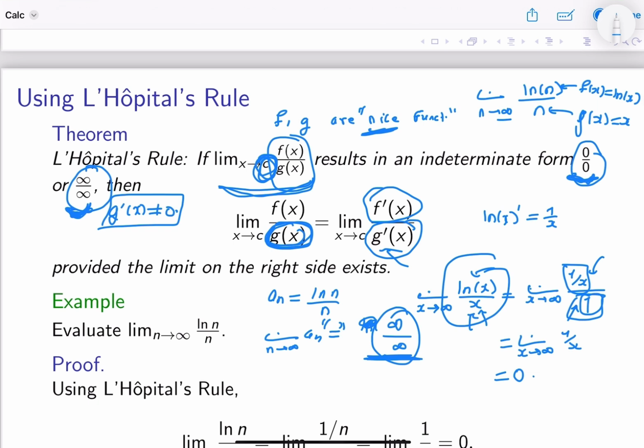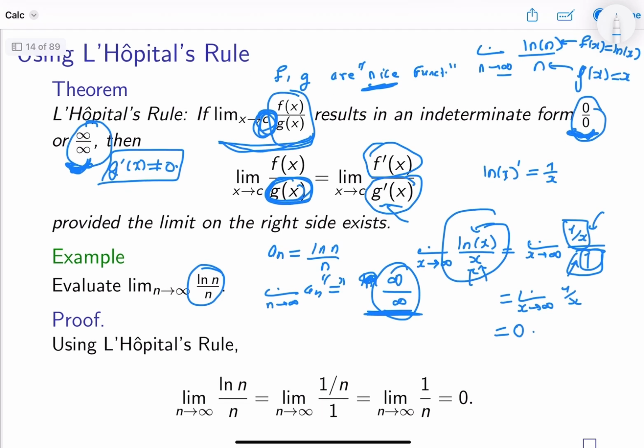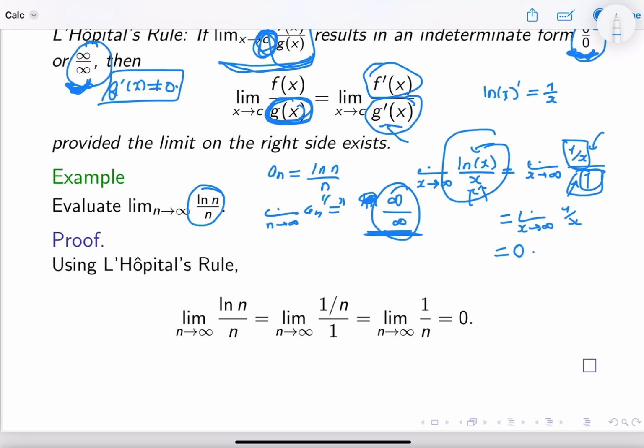So we just used a very powerful tool to compute a limit that is not very clear, right? It's not very clear what the limit of log of n over n is. And here's a cleaner solution for you. You want the limit of this, you take the derivative. It's the same as the limit of the derivative of the numerator over the derivative of the denominator, and it's the same as this thing, right? So keep this answer in mind, that the limit of log of n over n is 0. We're going to need it in a bit.